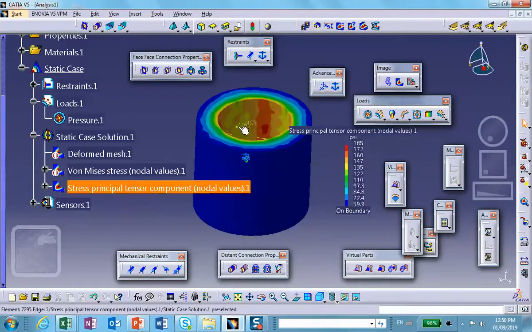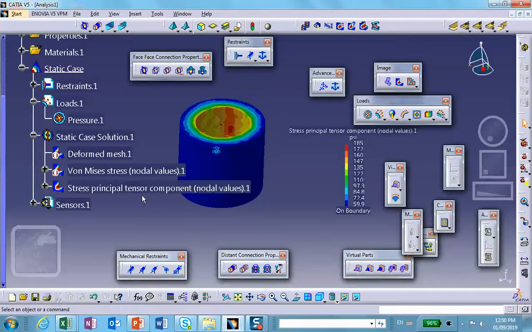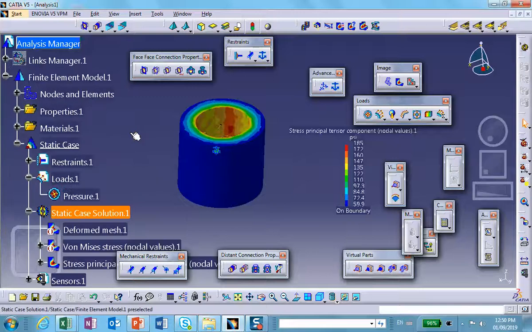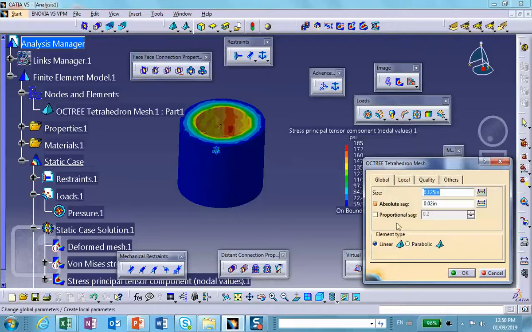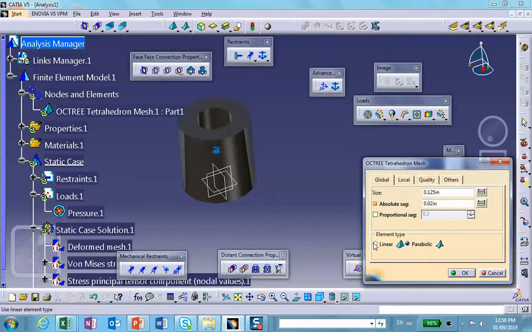Okay, well, this is not very good, so let me change the type of element to parabolic and run it again, or change the size of the element. Actually, you know what? Let's go ahead and change the size here. 0.05. Run it.